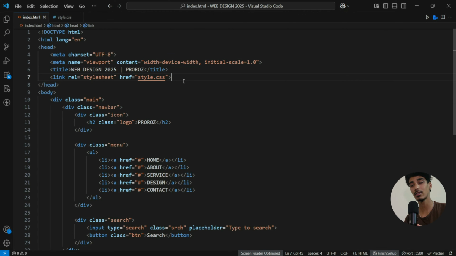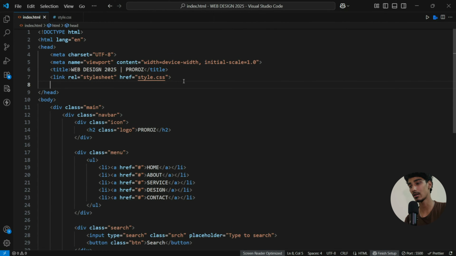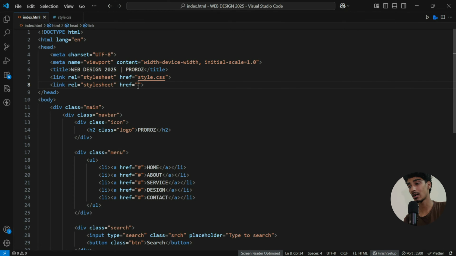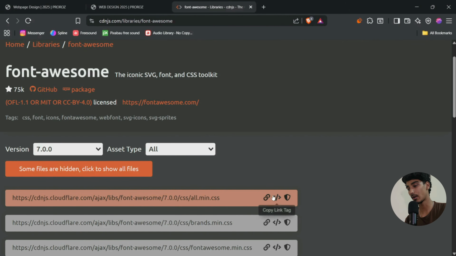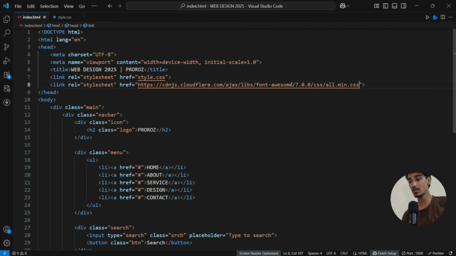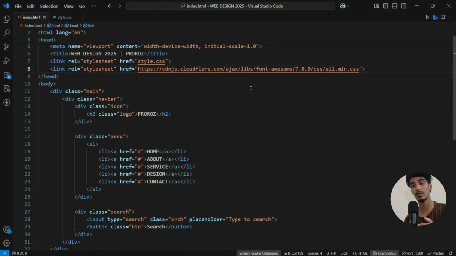After coming back to the index.html, click just right below the style.css, and then add the link. Then paste what you copied from the Font Awesome CDN on the href over here. After copying the reference, you have a CDN file, and now you can directly work on the hamburger menu.